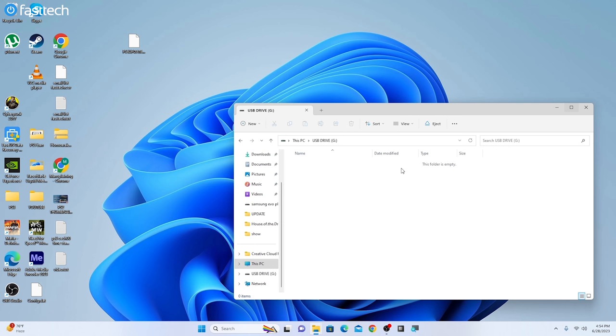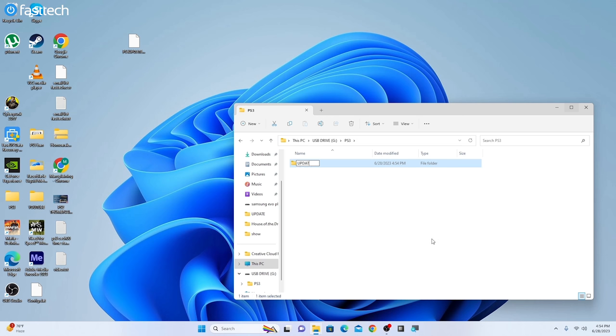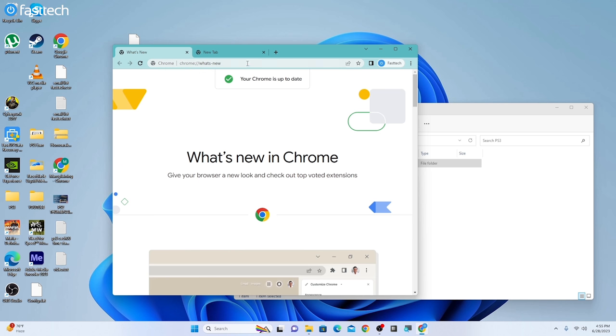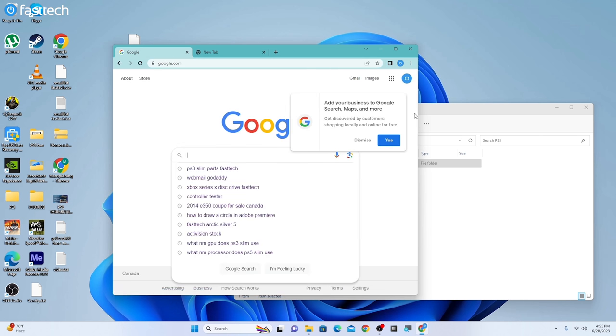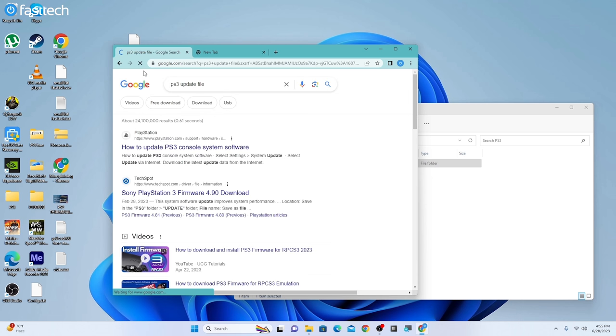We're going to open up this USB drive. We're going to create a new folder in here called PS3. And then we're going to double click that and create a folder in there called update. Then we're going to open up our browser. We go to google.com. And then we're going to search for PS3 update file. And the first link, the one that's from playstation.com, we're going to click that.